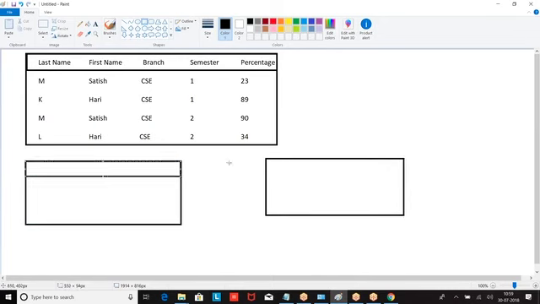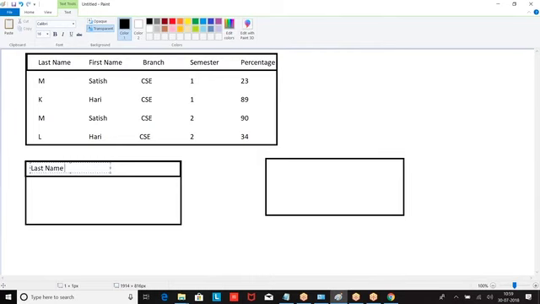What is the data that is repeating always? Last name is repeating. First name is repeating. Branch is repeating.